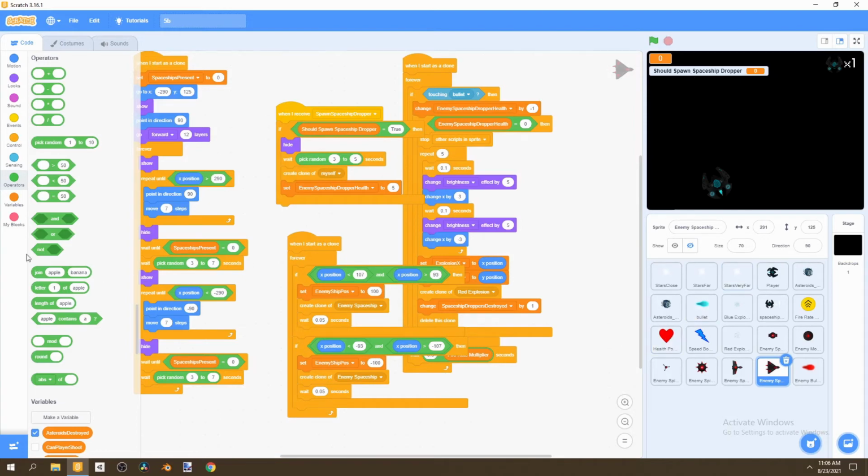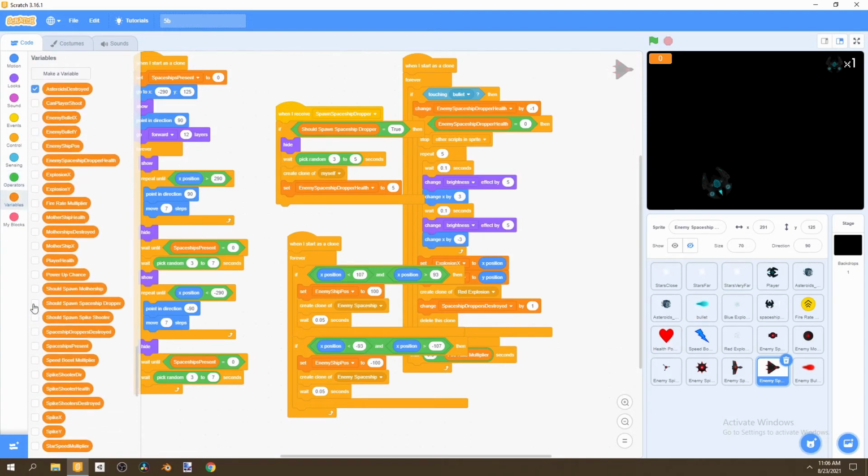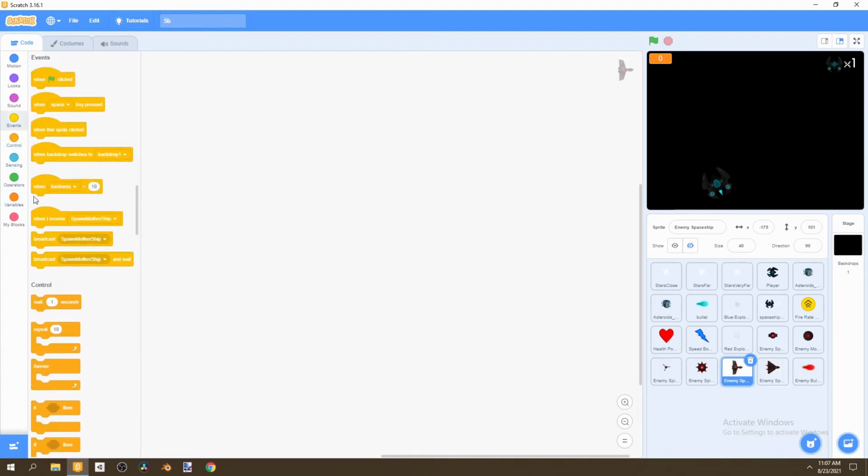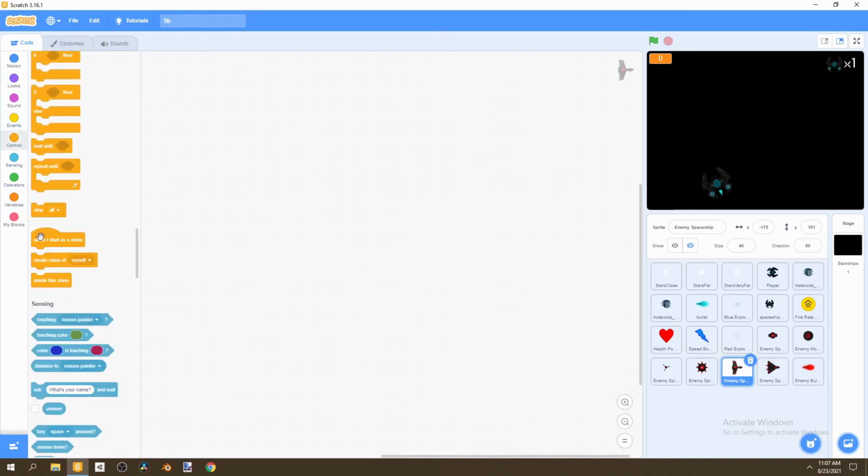We can just go to the variables and disable should spawn spaceship dropper, and we can move on to the enemy spaceship. And all we really need to do here is set up a few when I start as clone blocks. So we can go to when I start as clone, 1, 2, 3, 4 should be about right.